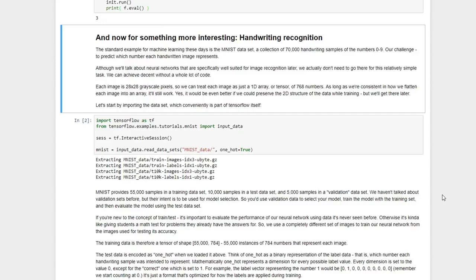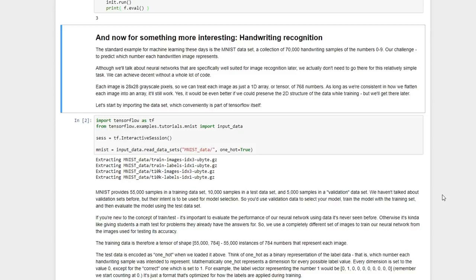Let's talk about the nature of the data. So it's broken up into a training data set and a testing data set. And each image is a 28 by 28 image of grayscale pixels. Now for the purpose of this example, we're going to be starting things off a little bit simple. We're just going to treat each pixel as an individual input into a neural network, into a deep learning network. So we're just going to flatten each one of these images into a flat 1D array of 784 pixels.